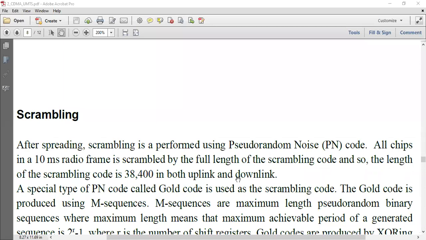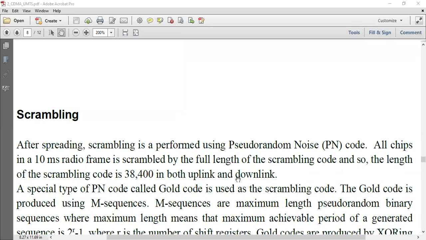So no further spreading can be used. What is done here? Another PN code is used, and say for downlink, every cell has a particular PN code for the downlink. So all users in the same cell use the same PN code for this second level of process.